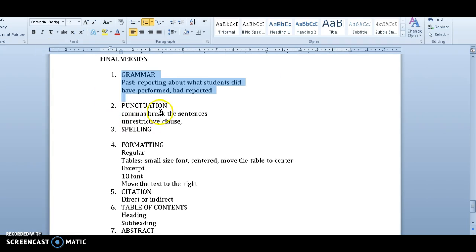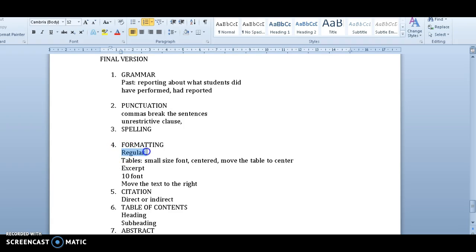Also, it's important that you pay attention to the punctuation, since there are a lot of commas which actually break the sentences. So you break the subject from its verb, and it actually blocks. Be aware that you can actually use commas when you are using unrestricted clauses, meaning that if you delete them, no problem, because the idea continues. So be aware of this. There are some problems with spelling in certain words, not many, but some problems in spelling.